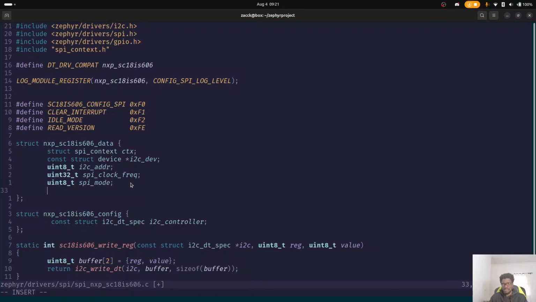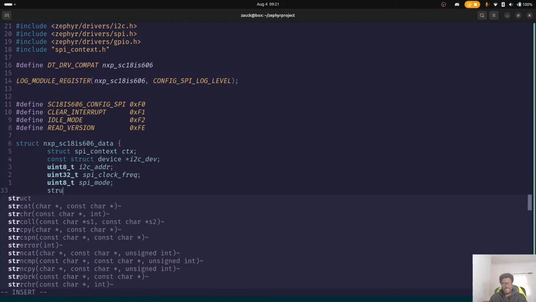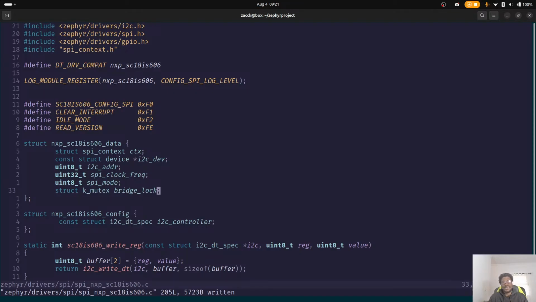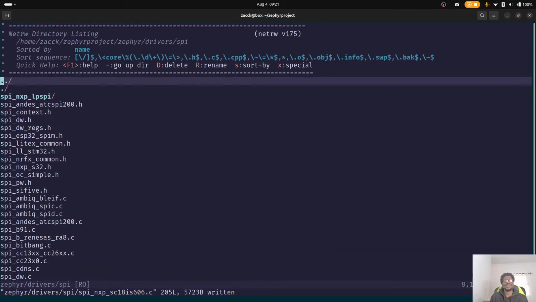Let's go and do struct mutex. So let's call this bridge block. Perfect. And okay, so that's number one. The other part is we need to add a header for this file.